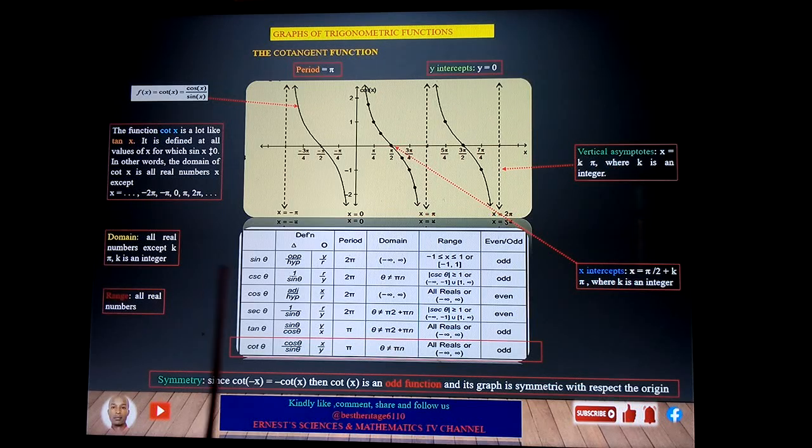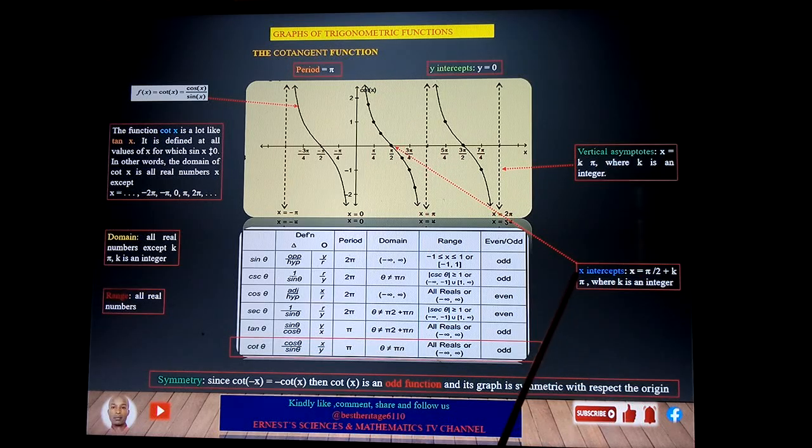We're going to see this if we look at the difference between the two. Of course, there's going to be a variation at this specific point, and in terms of range they are almost similar. They are odd, and this is going to be the period between them. There's a variation in terms of the ratio, as we can see from their definitions, but in terms of characteristics there is a similarity between them.